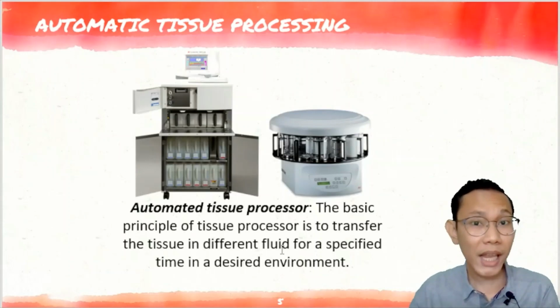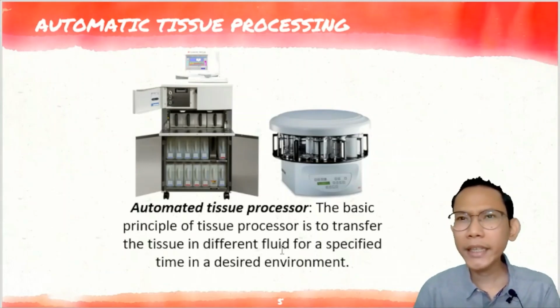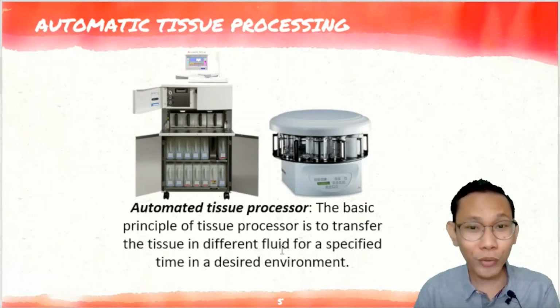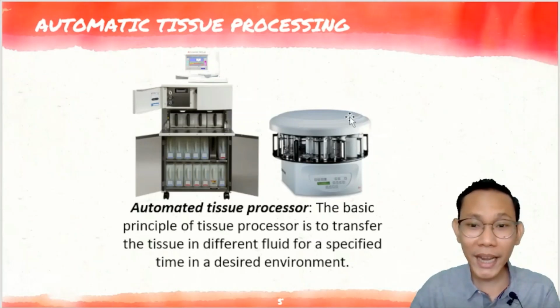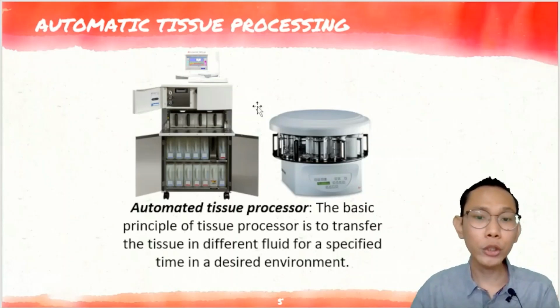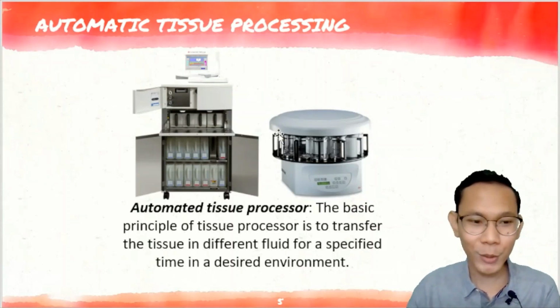But when there is a large volume of tissue, so in a government institution, I had my first rotation as a medical technologist sa SPMC in a government institution. And my first rotation is really in histopathology. And you will really see a large volume of tissues. Napakadami ng samples na sinasubmit nila. And I remember that they have this kind of automatic tissue processor. So since there is a large volume of tissues that need to be processed, again, it is more convenient and much more efficient to use an automated tissue processing machine or yung tinatawag natin na tissue processor.